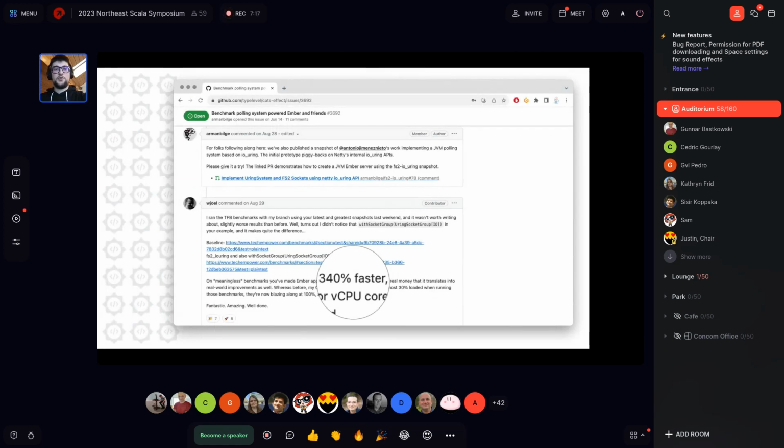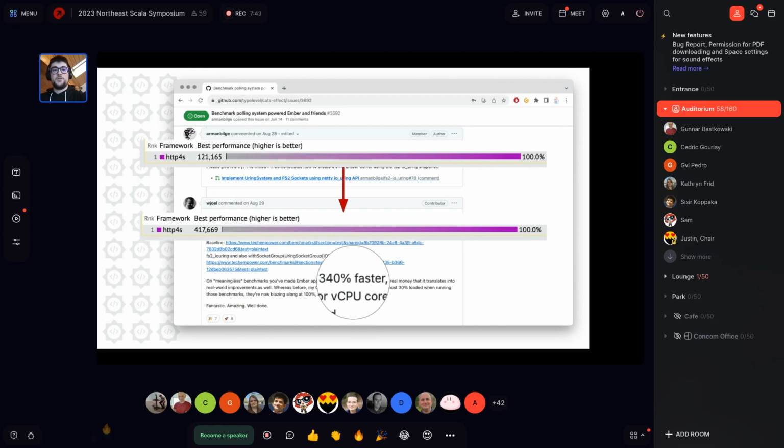So to show you the result of the project, we published a pre-release of our work, and in less than 24 hours, a community member, so thanks to Joel, benchmarked an HTTP Ember server with the new runtime and reported a 314% performance improvement. And note that we didn't change a single line of code in the Ember server, so the changes were completely transparent. To give you a little bit of background, Joel used a 24-thread CPU, and the server responds to requests with a simple hello world.